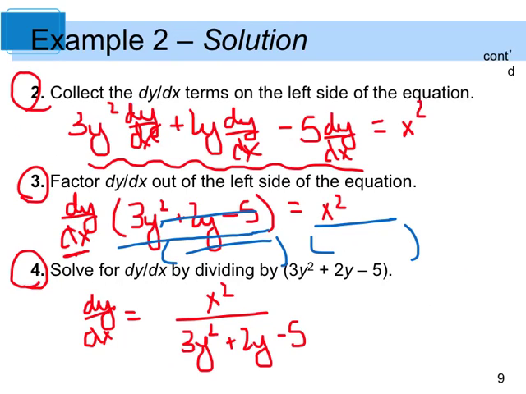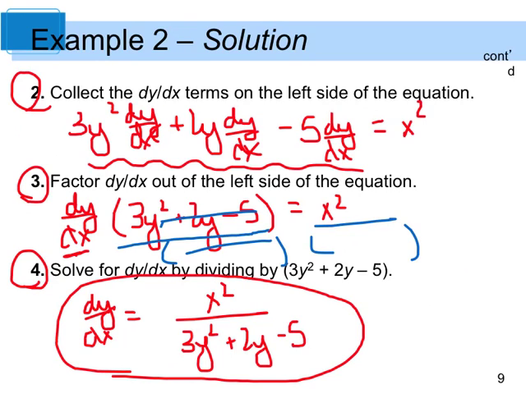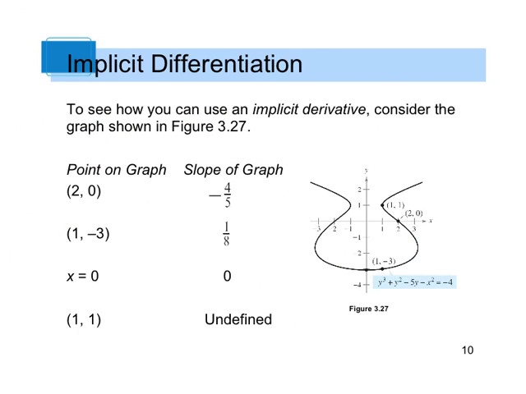Now what does this mean? So far we've found our derivative. What it means is illustrated on the next page. The original equation, down here, y cubed plus y squared minus 5y minus x squared equals negative 4, can be graphed. There is a mode in your calculator called parametric mode where you can graph equations that are not functions. And you know this isn't a function because it doesn't pass the vertical line test, but you would still be able to graph this.